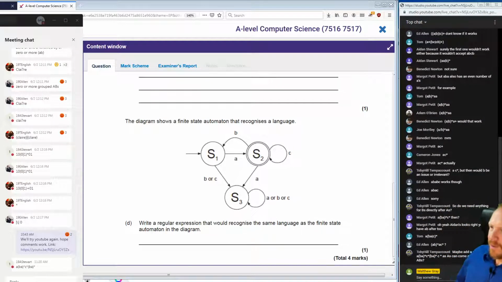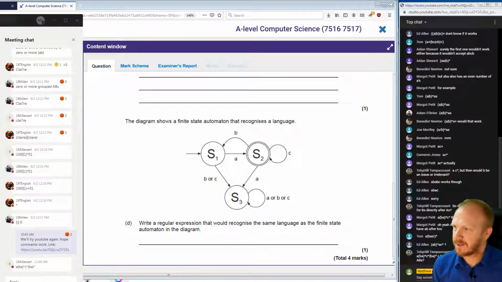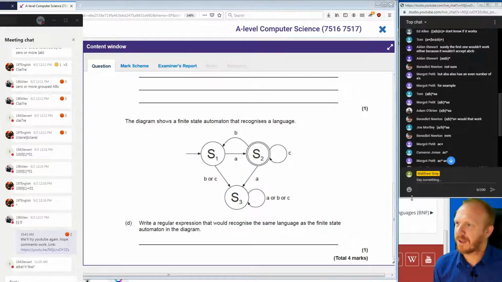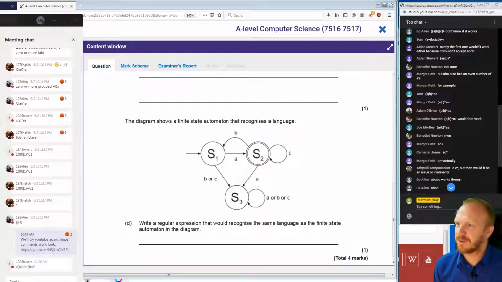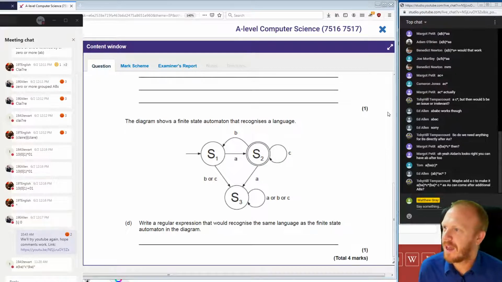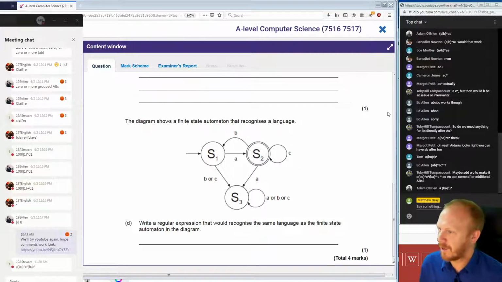Okay, right, some really good discussion going on. I'd like to see a few more people engaging with it. We started out with people saying, well, it has to be A, C star somewhere in there. And then we realised, hang on, B's don't necessarily end it.